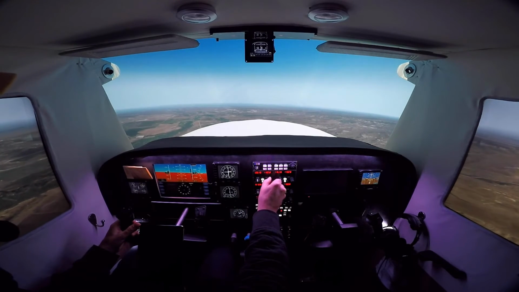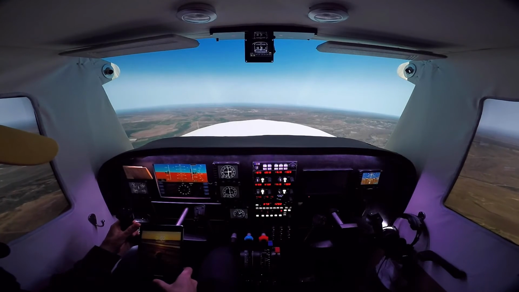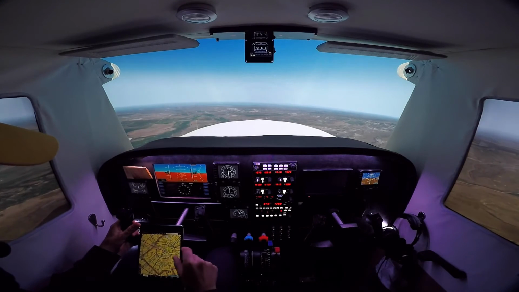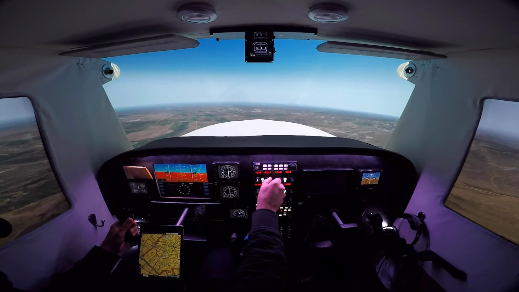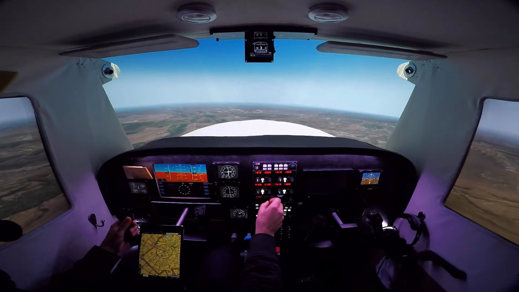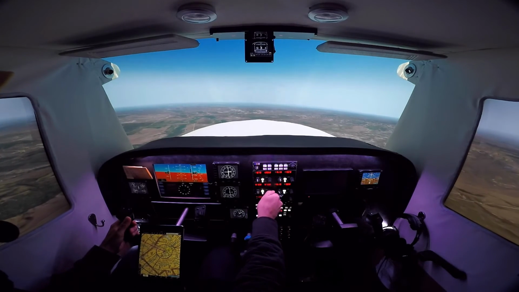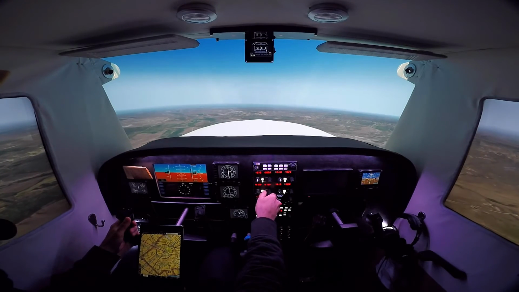Just so we're going by the book, the ATIS was 126.6. And if we were doing this real world, we would probably have guard over here, 121.5, which I would have done when we took off.